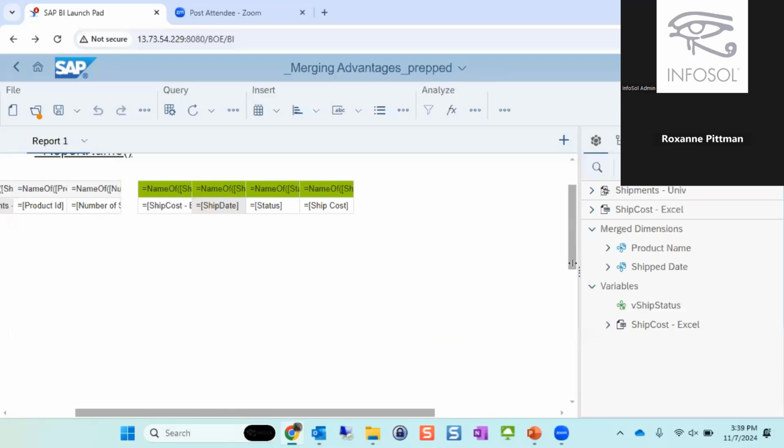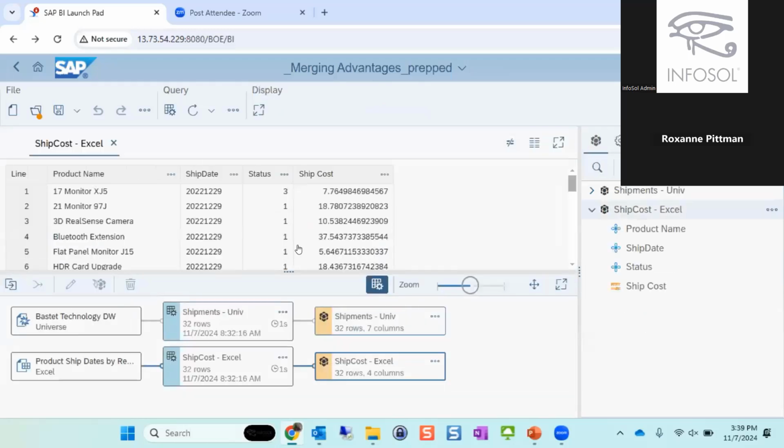Here's my ship date, and there's no logical conversion. So I can get around that.